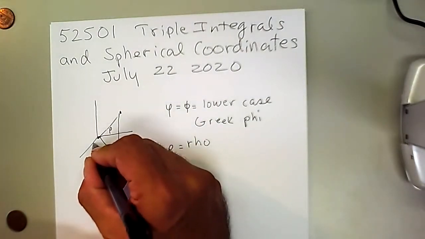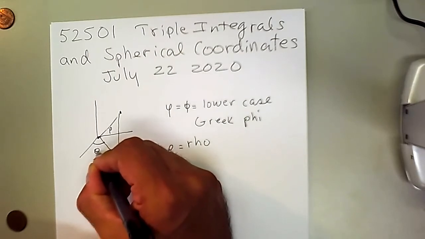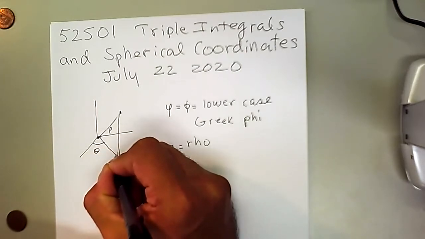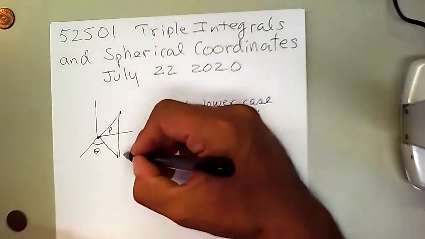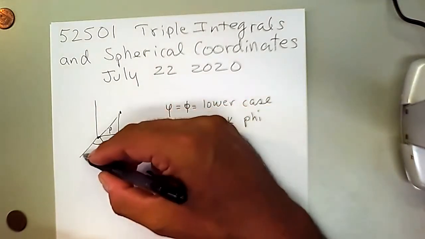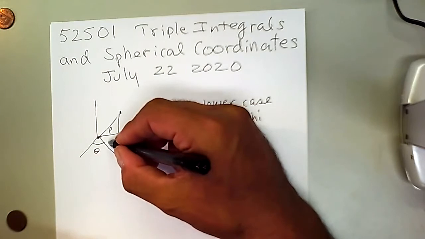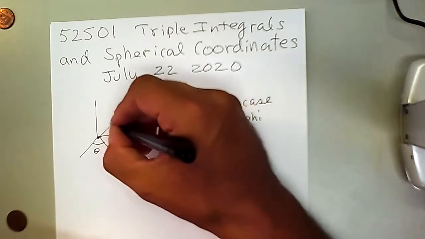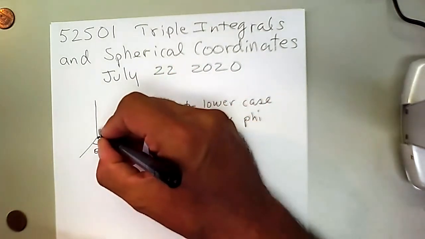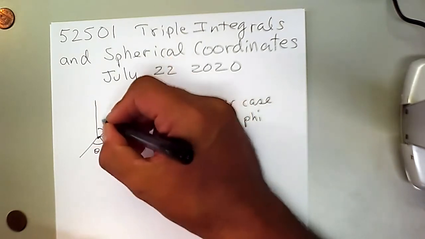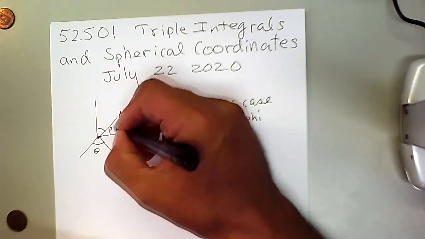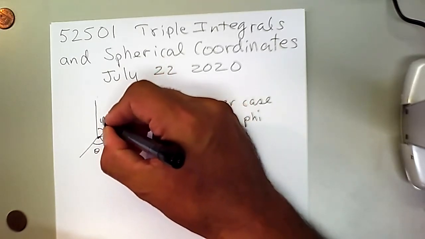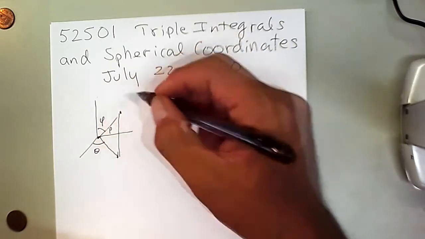Theta is also going to be involved. Theta is the normal angle from the x-axis to the projection of the point on the xy plane. So theta is that. R is here in cylindrical coordinates. And then the new letter we're using is the angle, I call it the drop angle, from the positive z-axis down to the segment that connects the origin with the point, and that is going to be labeled phi.